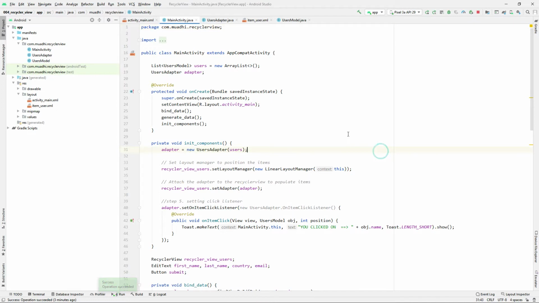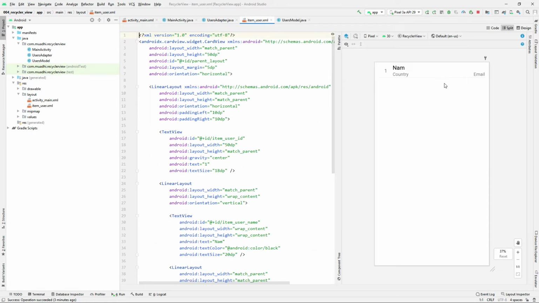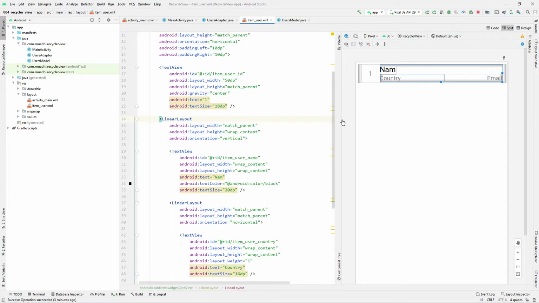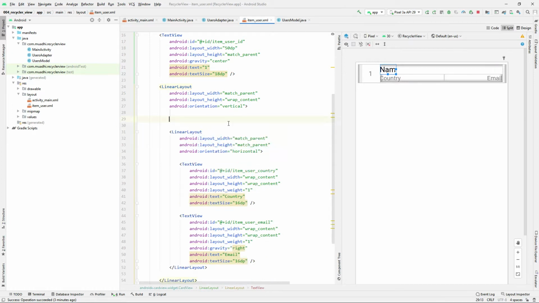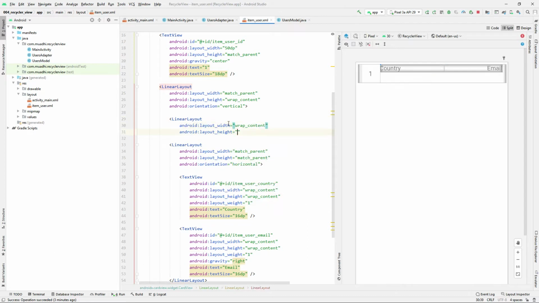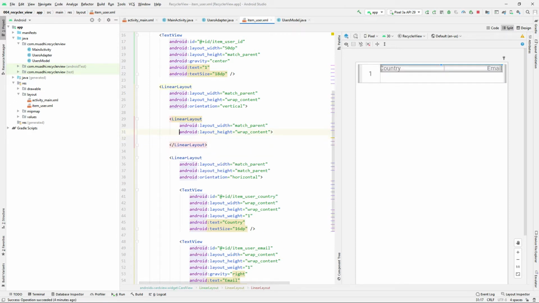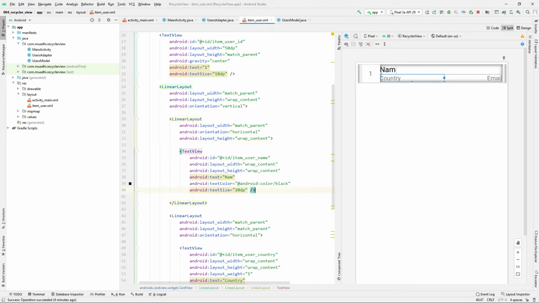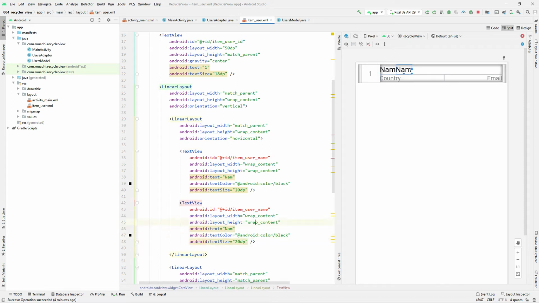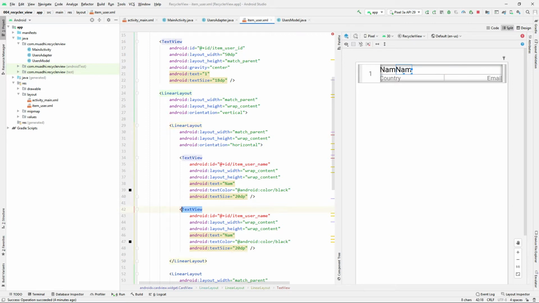To delete. So without wasting much time, I'm going to come to our item, a single item, and then I'm going to expand it, and then on top of here, maybe I should make this one a what? A linear layout also. Linear layout, match parent, wrap content, and then orientation, horizontal, and then I'll put there the data. So you have that. Maybe I should add also the action of delete. It can be a button, it can be a text view, anything.